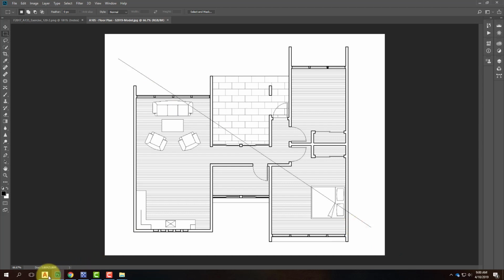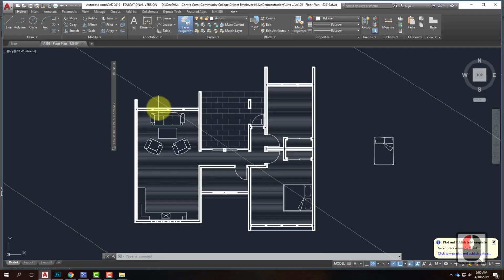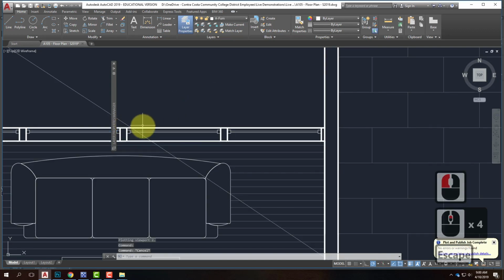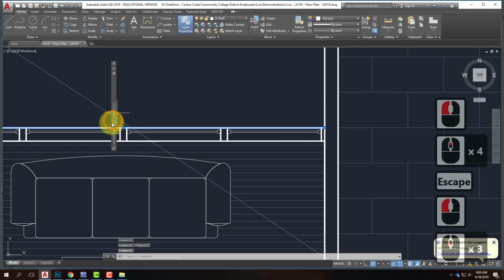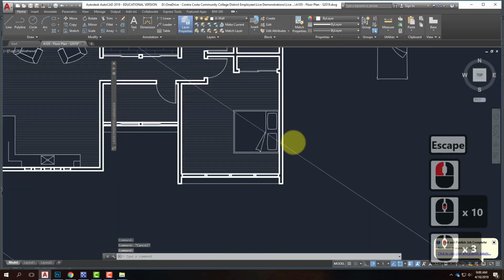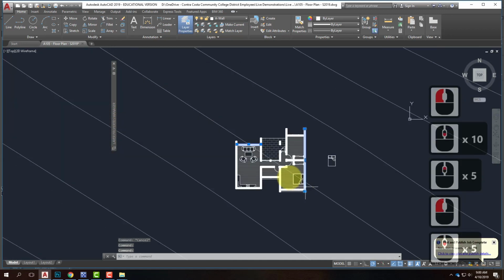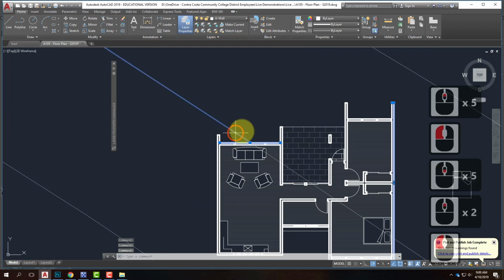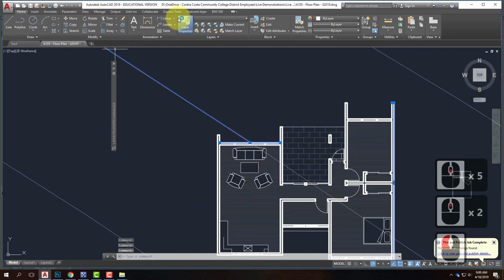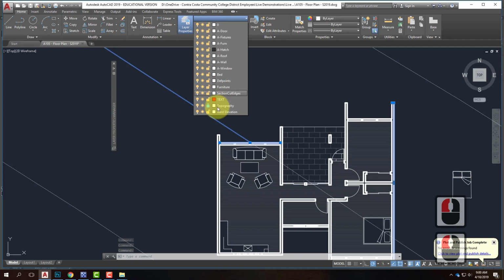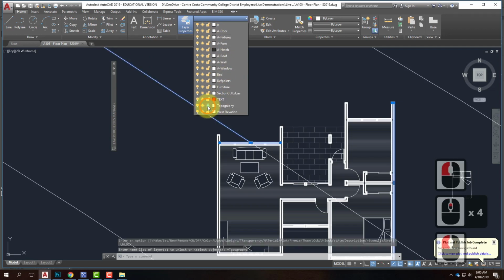So I would go back here. I'll take this line there and this line there and my topography line. Oh, I have to make sure that it is not locked. So let me unlock my topography. There it is.